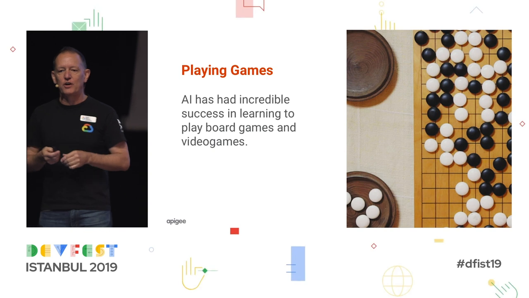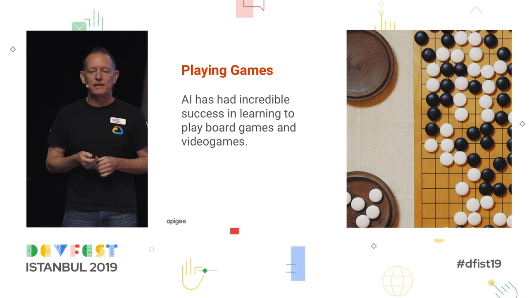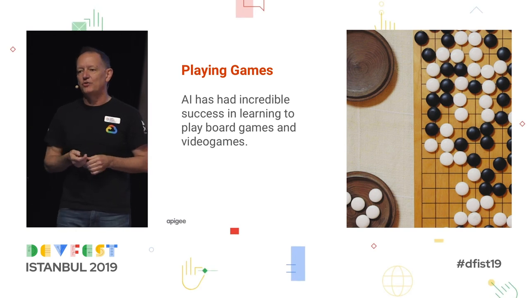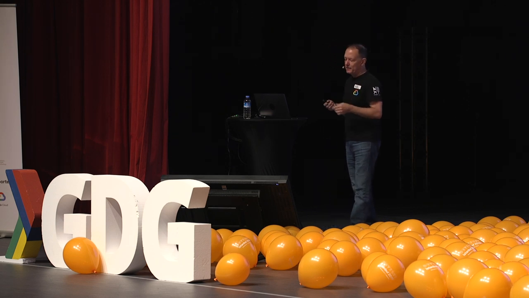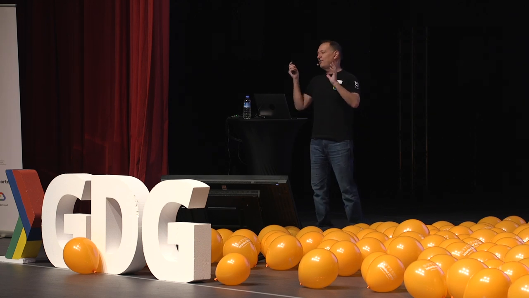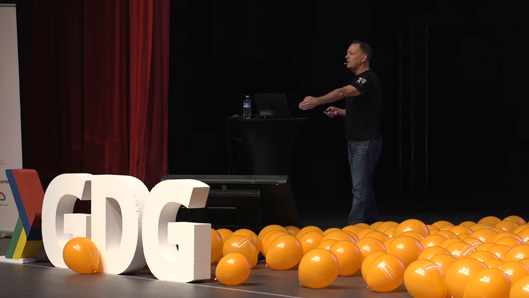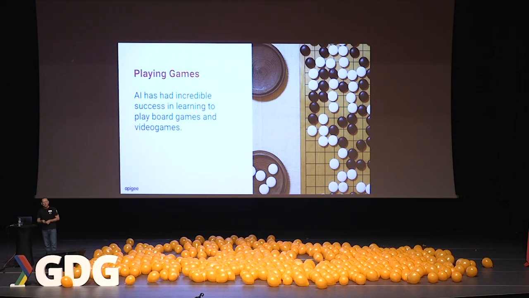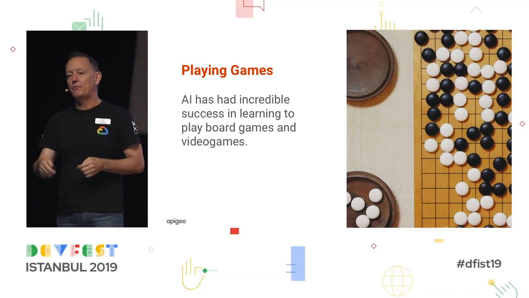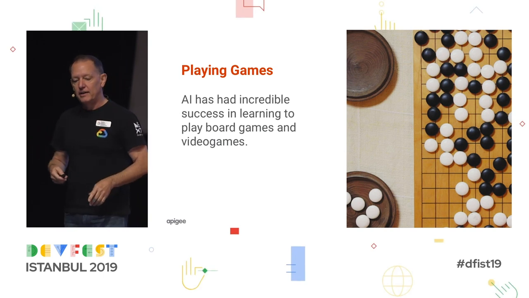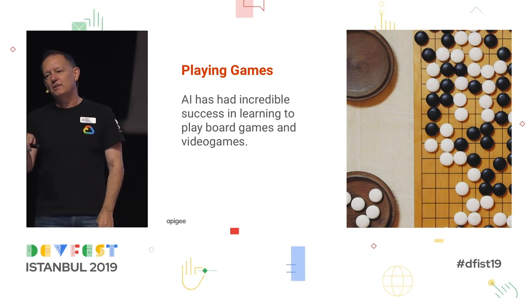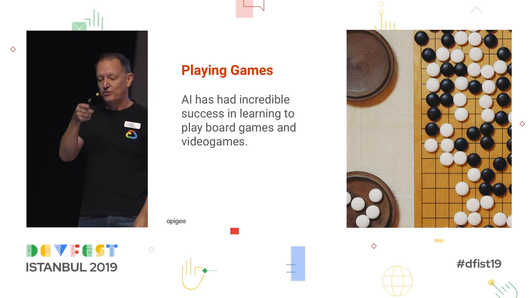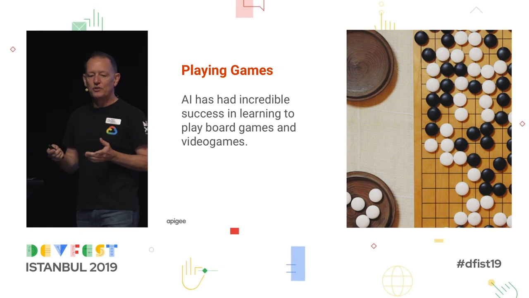We've seen this on a number of different domains. A few years ago, DeepMind — a company that Google acquired — made headlines by beating the world champion in Go. That was a program called AlphaGo, trained on thousands of games by top players. But then Google threw that away and started a new version called AlphaGo Zero, trained from scratch using just the basic principles of the game. It learned by playing itself, starting randomly, finding patterns that worked and getting better and better. After 24 hours of training, AlphaGo Zero beat the version that beat the European champion. After a few days, it beat the version that beat the world champion. It is now the best Go player in the world.